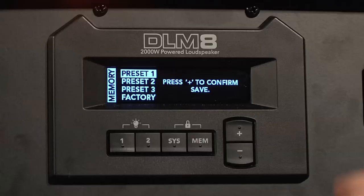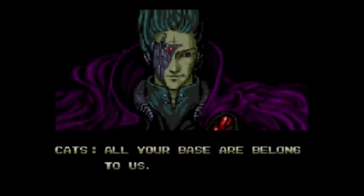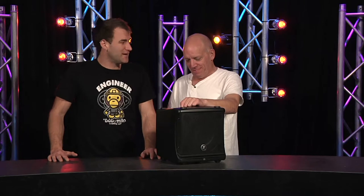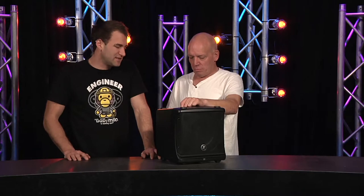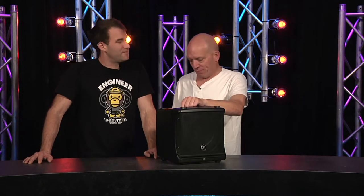The little message when you save a preset is fun — it's based on 'All your settings are belong to us.' It's nice to know they have a sense of humor. And this is very reminiscent of the DL1608 we looked at — it's just saying Mackie is back. It's nice that they're back and putting out products that are fun.